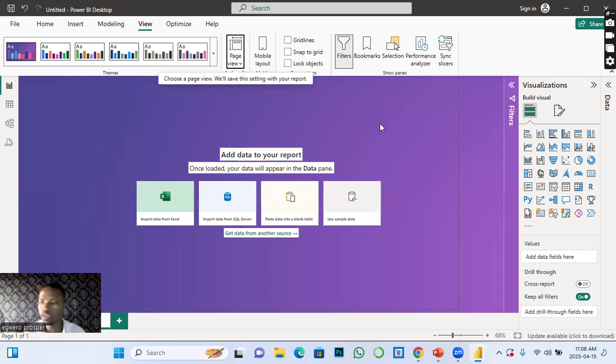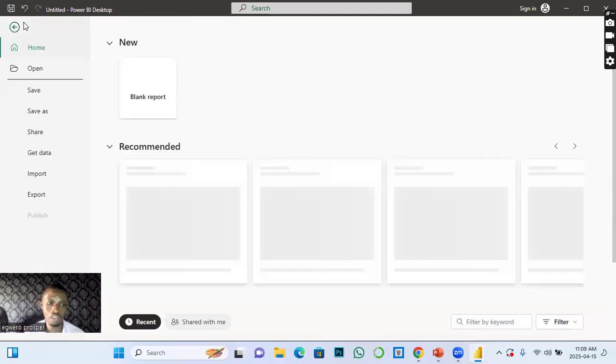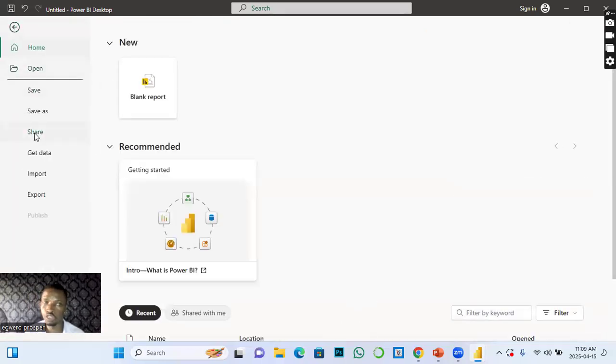But this desktop version cannot do that. We are given this one to have that experience. The same visualization you have there, you also have here. But the only thing is that if I come under my home, let me see, under my file, I cannot share. I cannot use this function. Can you see it?